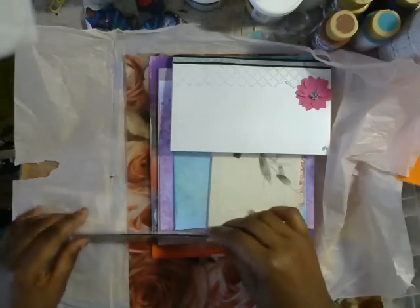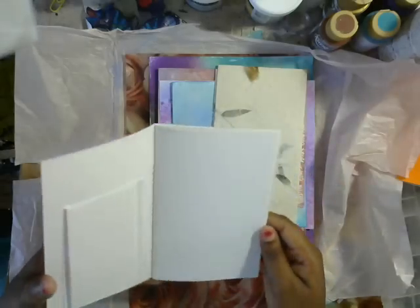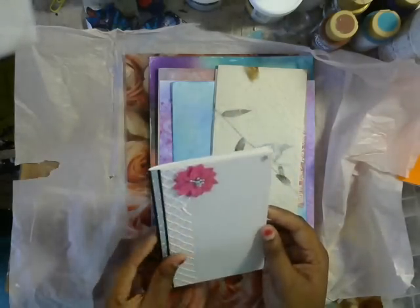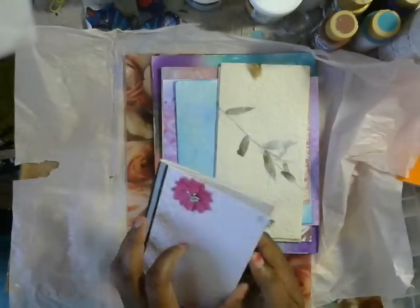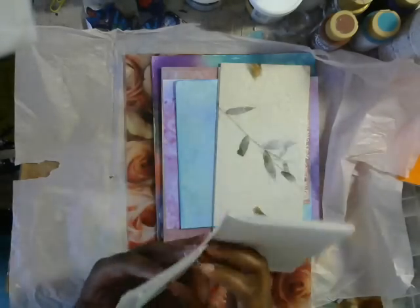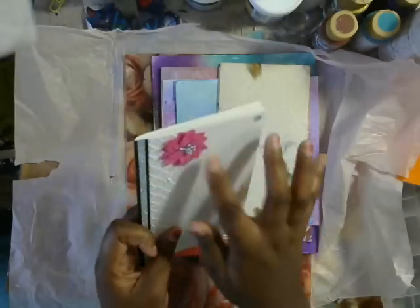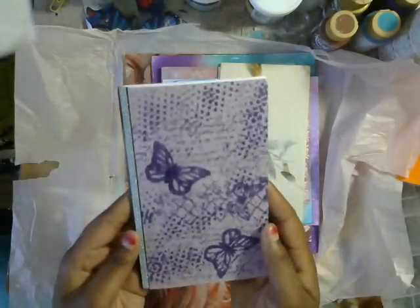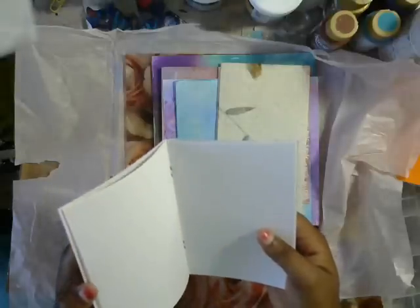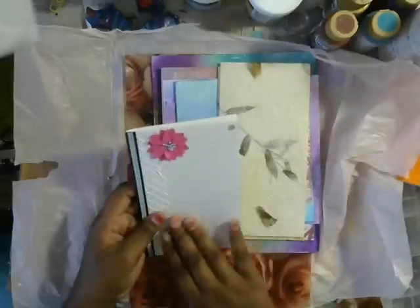Oh, and there's a little journal! Oh my gosh, I love it! I can fill it up with little goodies and there's a pocket — do you see this? Oh, with a beautiful flower and butterflies on the back in purple. You are unbelievably thoughtful — this is so beautiful, thank you! I can't wait to fill it up!